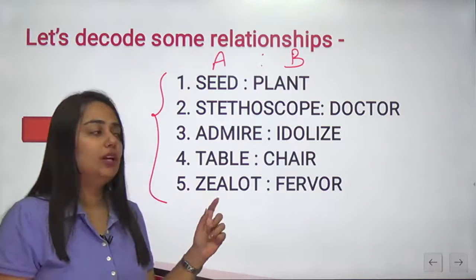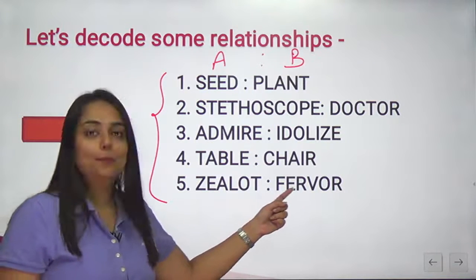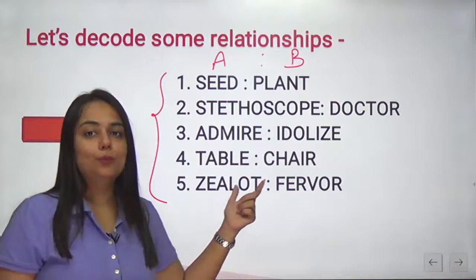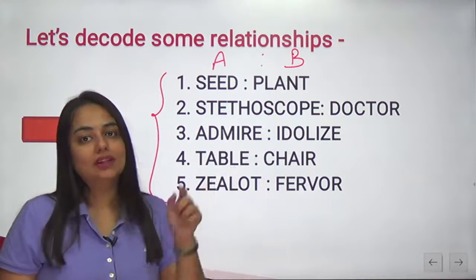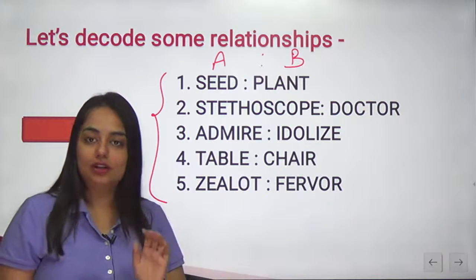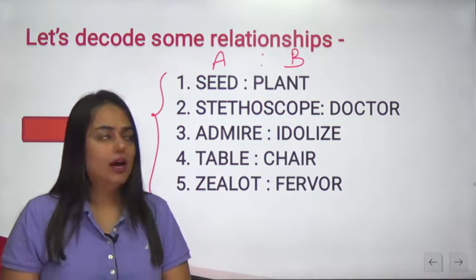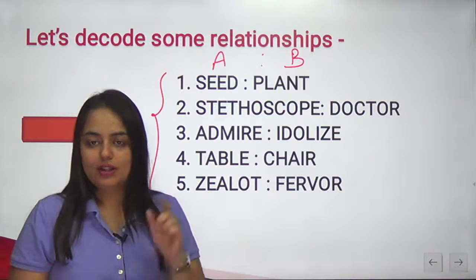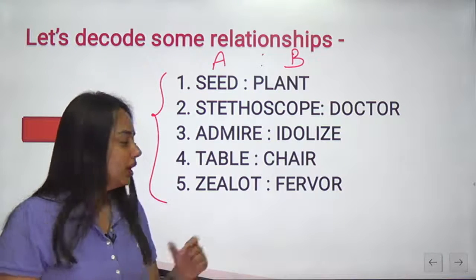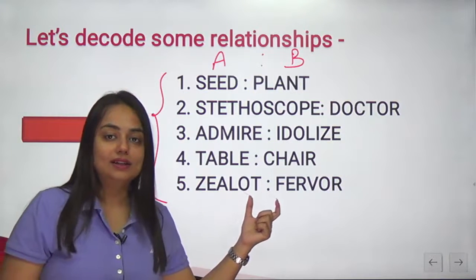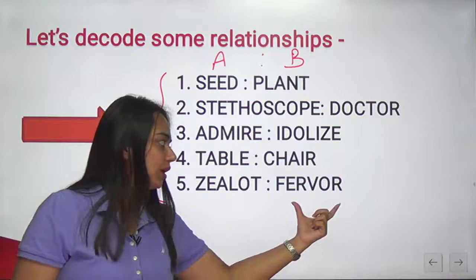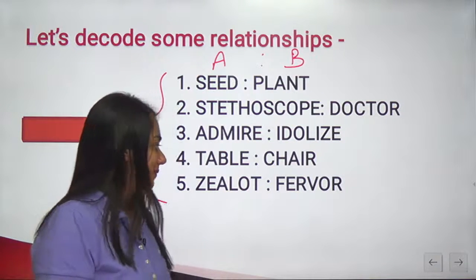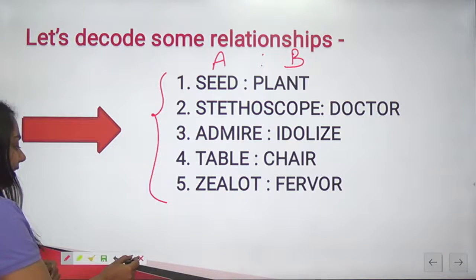So the relationship would be A is known for his B, or A is known for the quality B, or A is known for possessing quality B. In the same structure, you have to try and fit in all the options given in the question. Now we are simply exploring different types of relationship, but we will do certain questions also. So this is another type that you can write in your notebook. A is known for possessing this quality B, fervor, which is zeal and enthusiasm and energy for something. I hope these are clear, right?